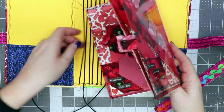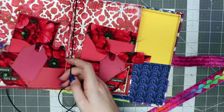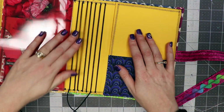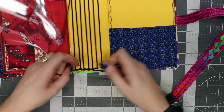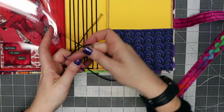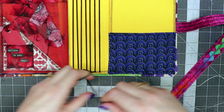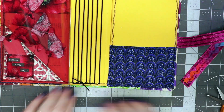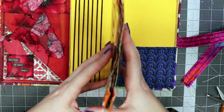Let's see what happens if I put one of my journal pages in. I wanted there to be enough give, and I think there is. I think that's going to work just fine. So I'm just going to take this piece down here at the bottom, and I'm going to tie it in a square knot or surgeon's knot where you tie it over twice. Pull that tight. I'm going to do it again, and then I'm just going to cut off the excess, so that'll kind of be out of the way. And then I'm just going to put the journal pages in now.